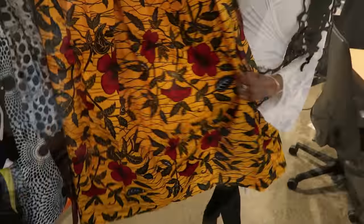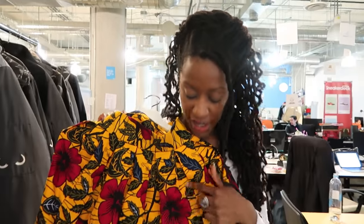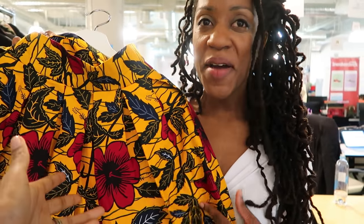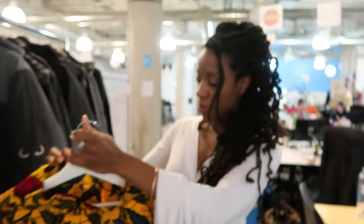So show me some of the print, African print. I actually think it's really interesting because I went to my aunt's house for Easter, and she has a little hibiscus tree growing. I took a picture by it. I love them. This is how we learned in school about the stamen and all the different parts of the flower. They always use the hibiscus. It's just iconic. Yes, it's beautiful. Definitely.